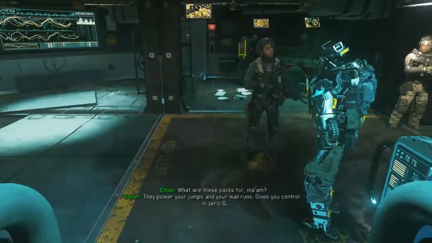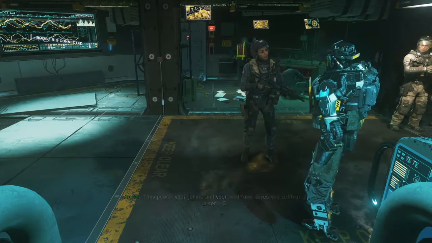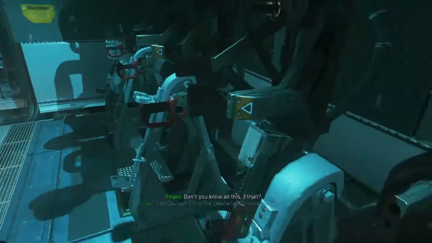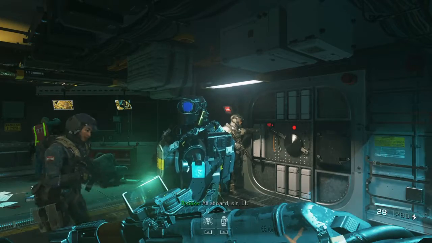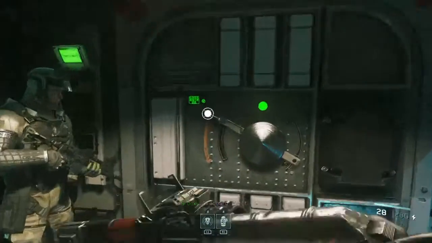The power your jumps mode. And your wall runs. Give you control in zero-G. Don't you know all this, Ethan? I do, Captain. I found the Lieutenant's voice soothing. All aboard, sir. Lieutenant. Nice.